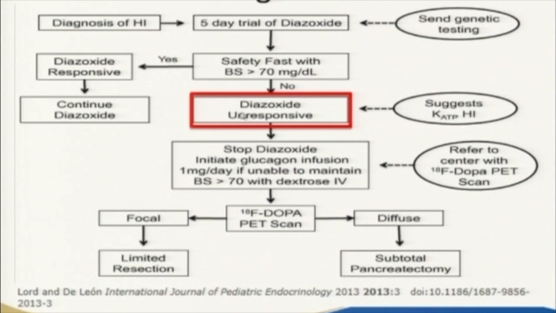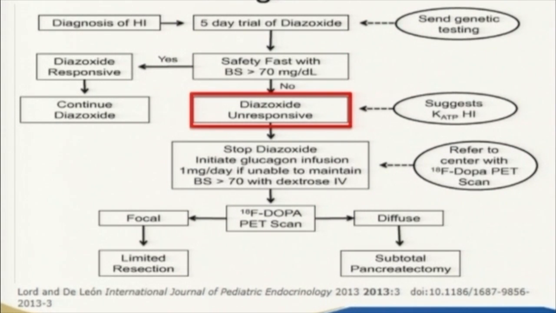So as Diva discussed, we are interested in your babies that are diazoxide unresponsive, okay? And this is where our role starts. And basically, the baby will be tested to see if they are diazoxide responsive. Once they are determined to not be responsive, they're taken off the diazoxide. They may be put on glucagon, and we have been able to leave the babies on glucagon for the PET scan, and we haven't seen any interference. So they come to F-DOPA PET scan, and we try to find these focal lesions.